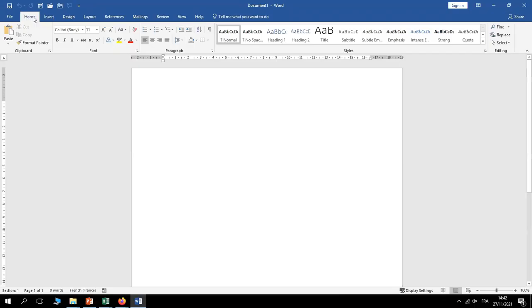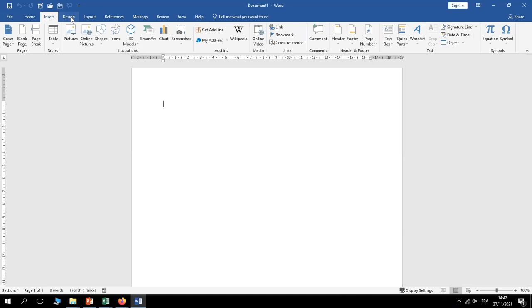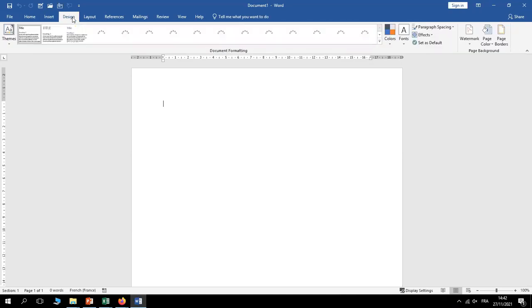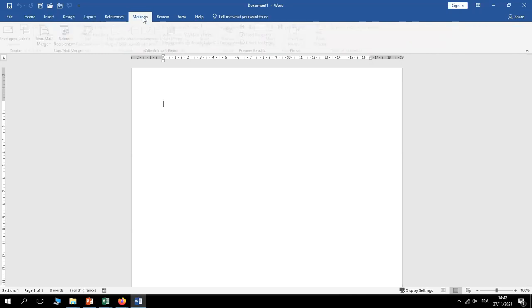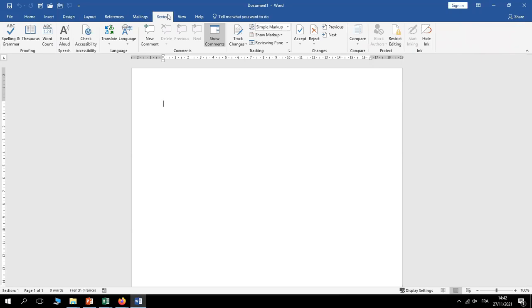We have the home tab, which is the default selected by MS Word. We have the insert tab. We have the design tab. Whenever I talk about a tab, I'm referring to these buttons here on top: layout, references, mailings, review, view, etc.